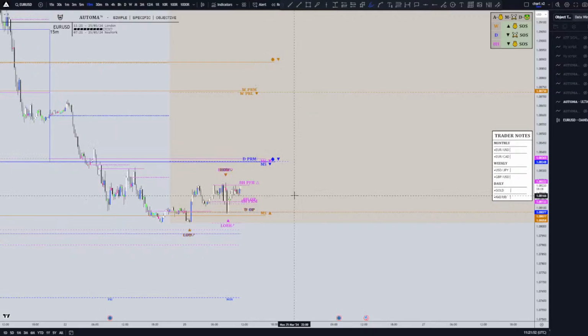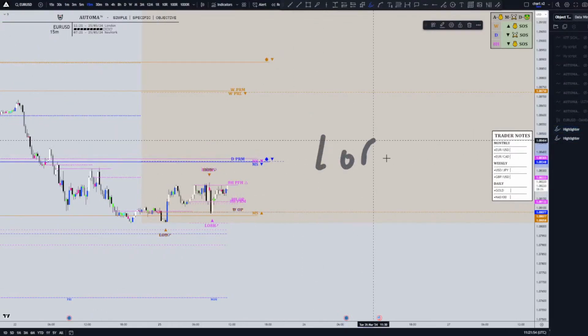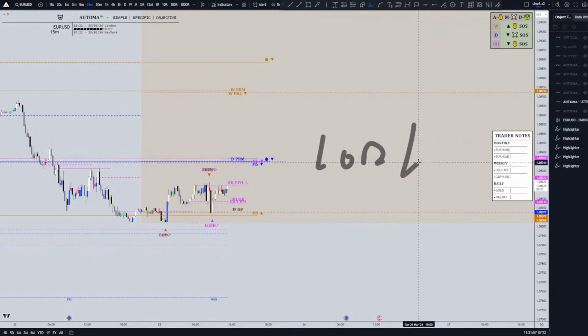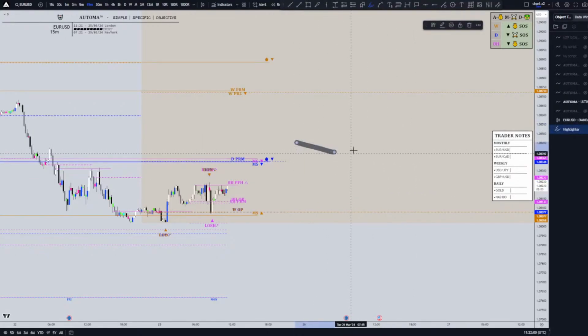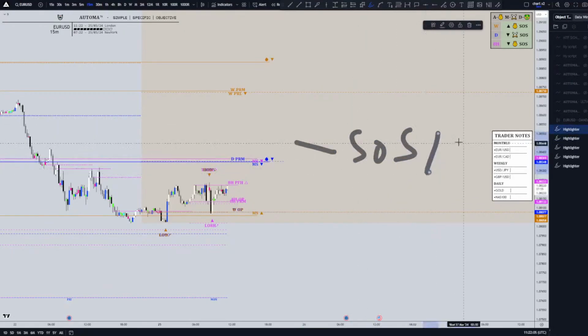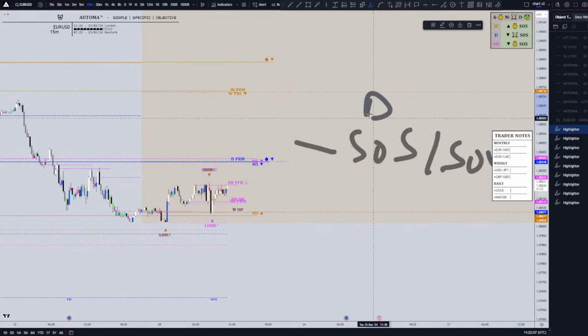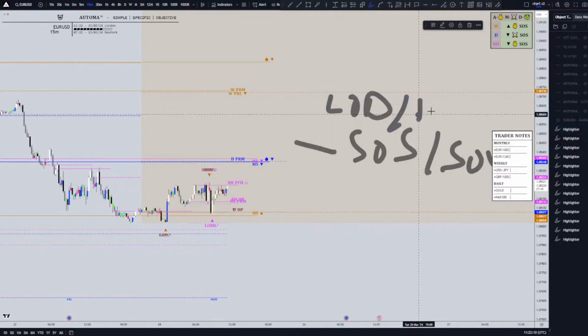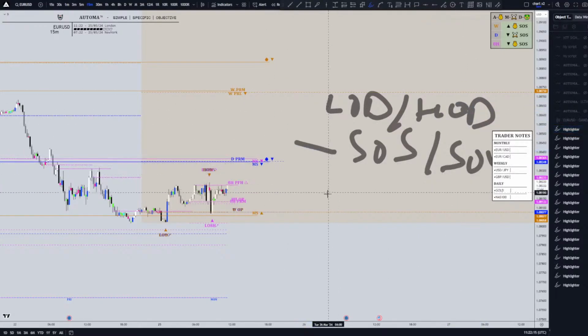But at the end of the day, if you're trading every day, you're going to focus on what? Low of the day, high of the day. That means your job as a trader is to recognize when you have a sign of strength or sign of weakness at the daily low of the day or high of the day. Period. That's your entry level. You want to be bullish for a sign of strength, bearish for a sign of weakness. That gives you the green light saying, okay, now you look for setups.